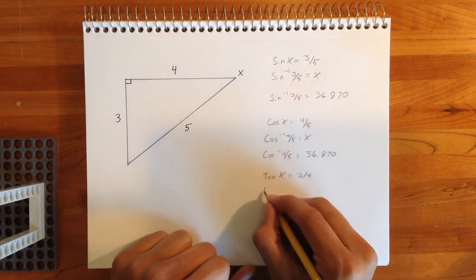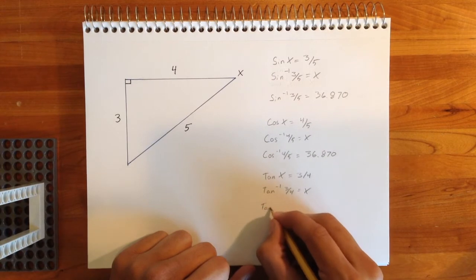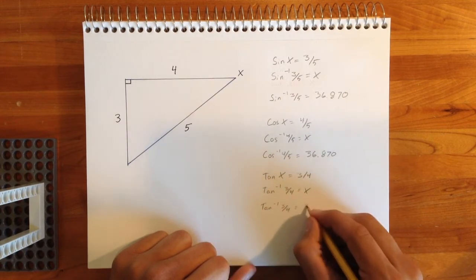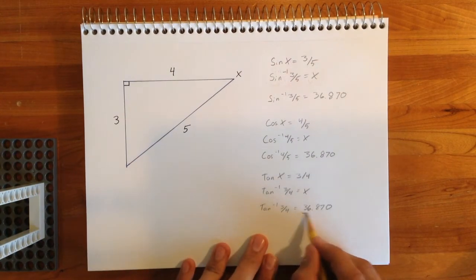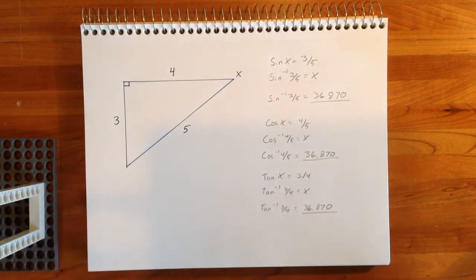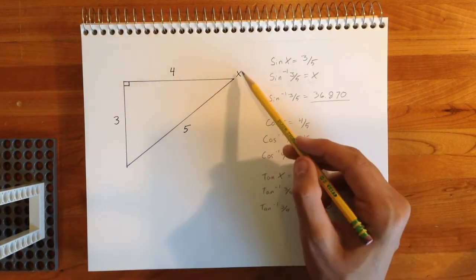And since we know that these are actual measurements that can be in a triangle, our answer is going to come out the same. And if we do it one more time with tangents here, we know tangent of x is 3/4. So arctangent of quantity 3/4 is going to give us our angle measurement x, which gives us, again, the same answer, which means that we've done it correctly all 3 times.